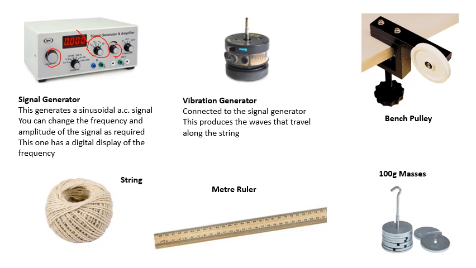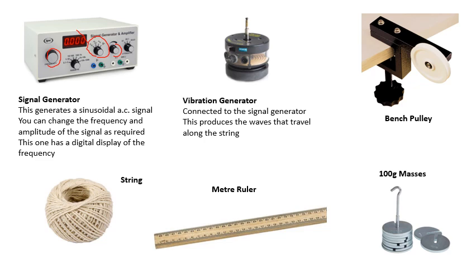Okay, this machine does other things as well. It can give you different waveforms. You can actually use it as an amplifier as well. But we're just using it as a signal generator to generate a nice sine wave, and it has a digital display of the frequency on the front, this particular one.